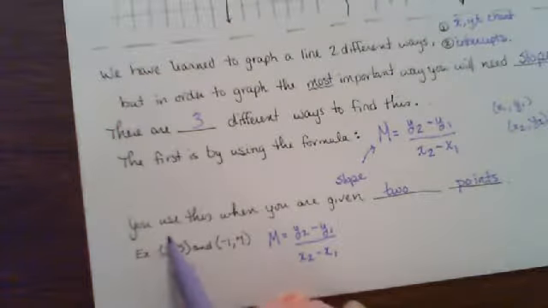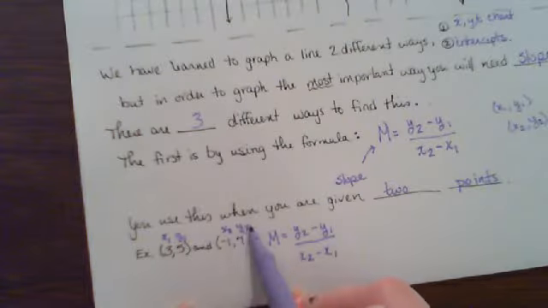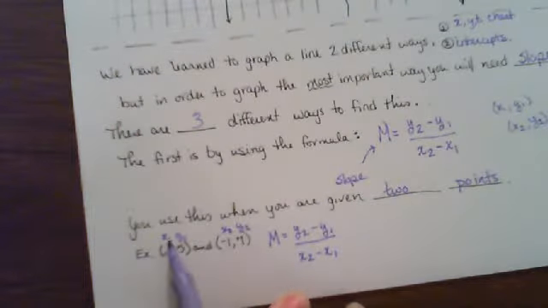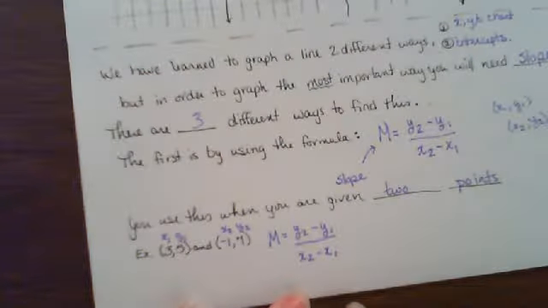So over here, I have to decide, this is going to be my x1 and this is going to be my y1. This is going to be my x2 and this is going to be my y2. It's okay if you decide this should be x2 and y2 and this x1 and y1. Doesn't matter which point you call the first one. Either way, you're going to end up with the exact same slope. So that's okay.